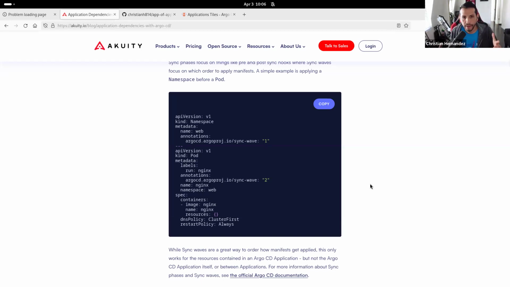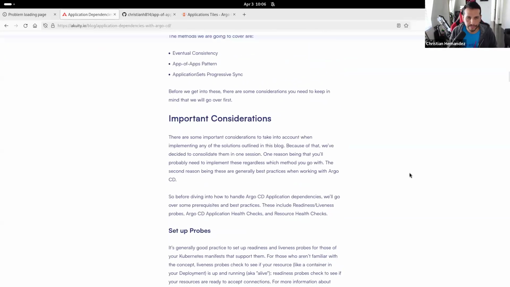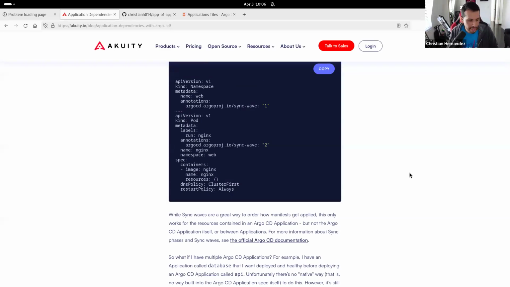For those that don't know, if you don't have this annotation, it's assumed that you're in sync wave 0. So even if you don't put a sync wave, you're technically using sync waves, even if you're not doing the annotation. And that's important because one of the things you can do for application dependencies is use sync waves within an app of apps pattern, that a lot of people use for bootstrapping. You can also leverage sync waves inside of that app pattern, except there are some prerequisites that you need to keep in mind.